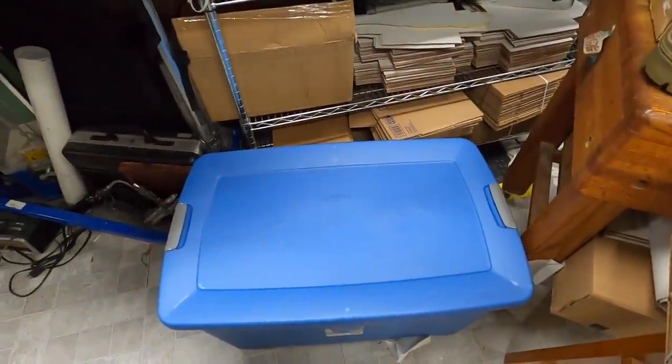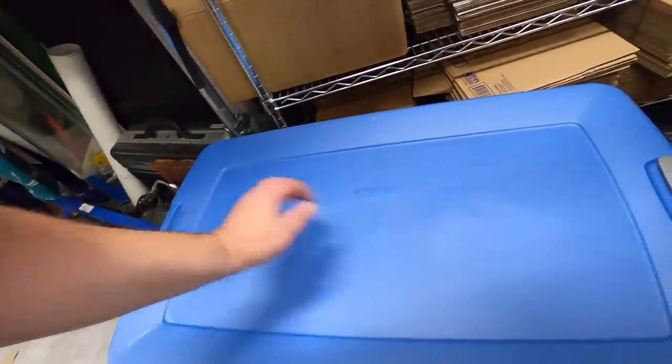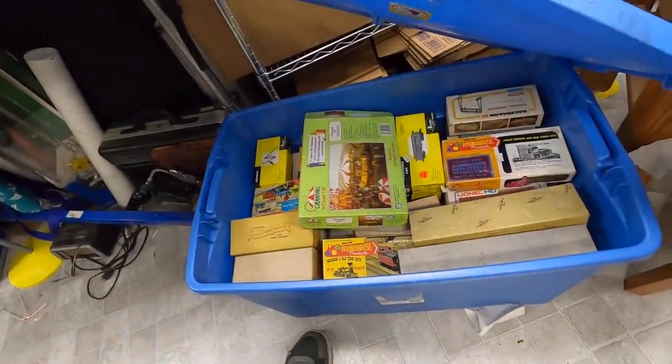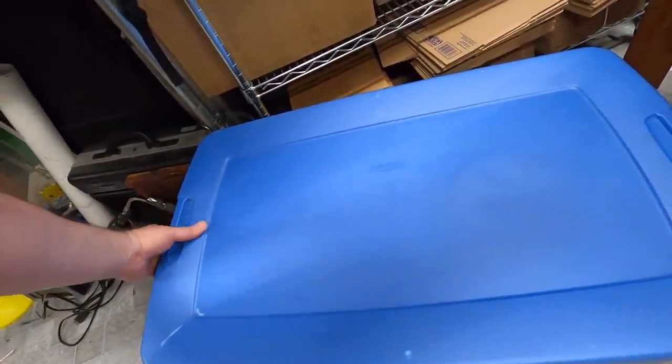The other thing that I have going out today, one thing y'all may have noticed was missing. This was in the aisle back there. This is a large bin full of train stuff, and this is going out to Becky. Becky and I made a private deal for the whole lot of it. It's like 97 pieces. We got to a number that we both like. I think she likes the number, I like the number, and I'm getting rid of that stuff in bulk in one sale.